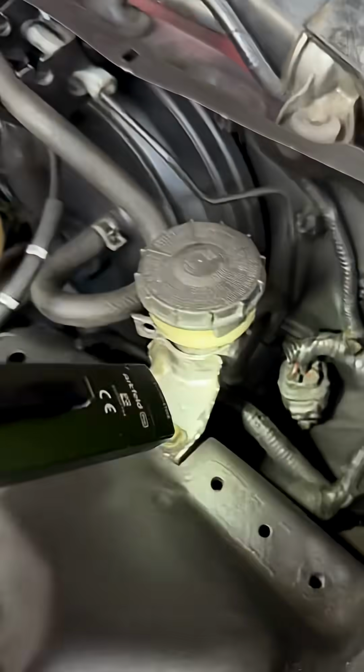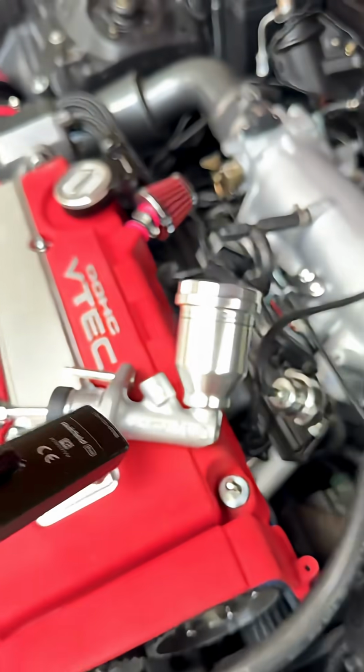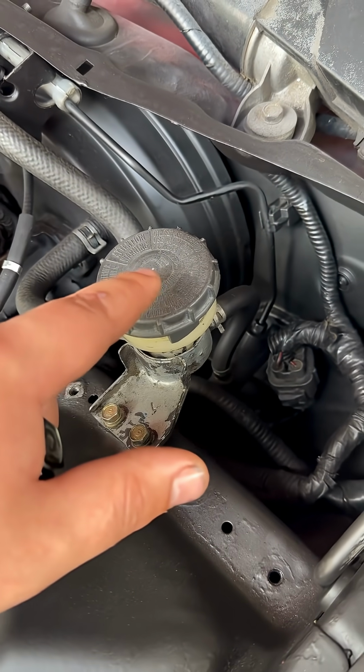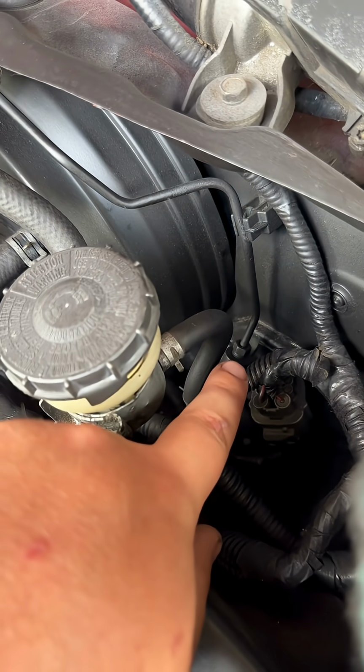We're gonna eliminate the bracket, the reservoir, and the hose altogether to clean up the engine bay with this custom reservoir, which attaches directly to the master cylinder. So the first thing that we're gonna do is remove this bracket so we can freely move the reservoir around, and then we're gonna remove this line.